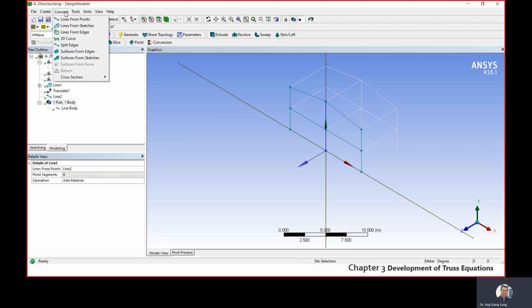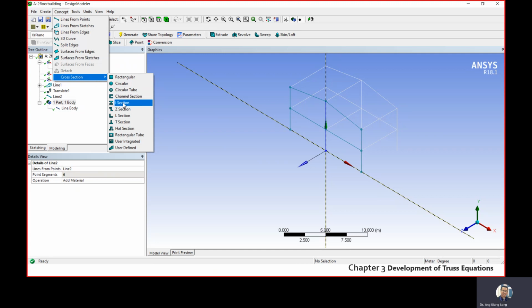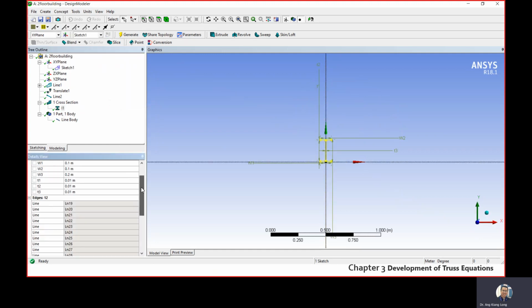So you go to Concept again, go to Cross Section, and in this case, we are using I section. Click this one, and then go to the setting here, and then we key in according to the given dimension.